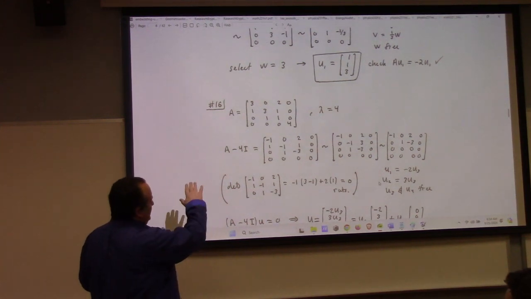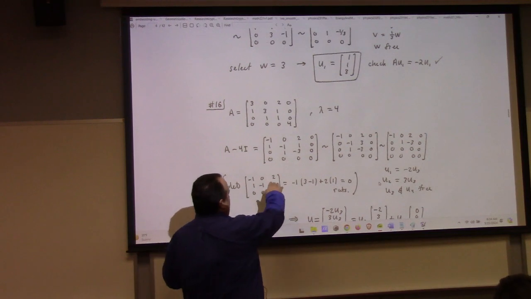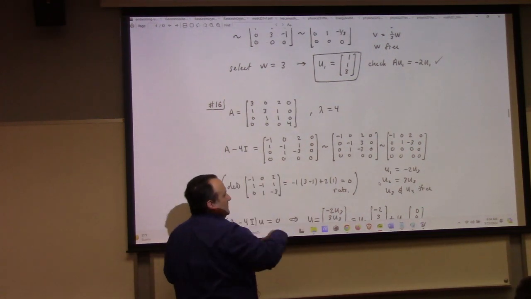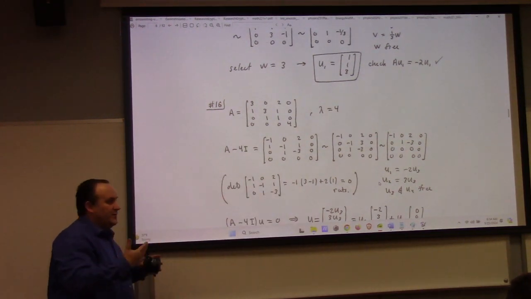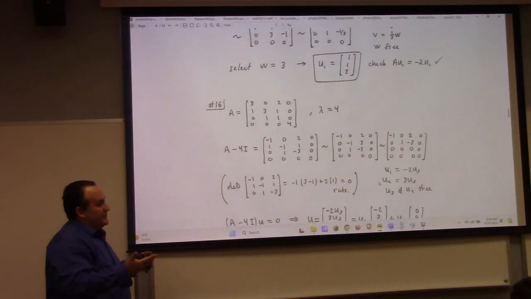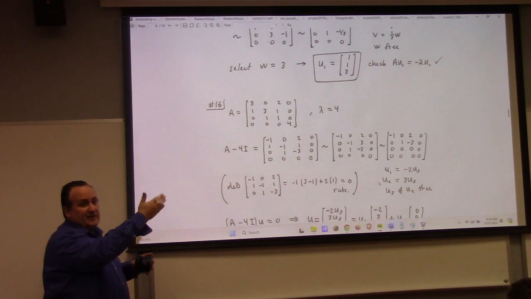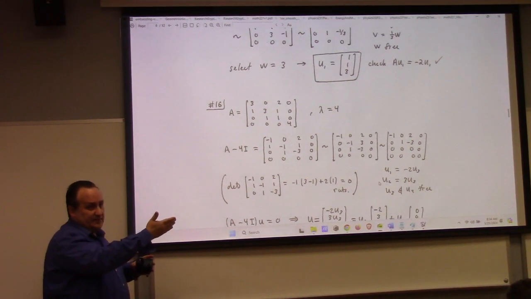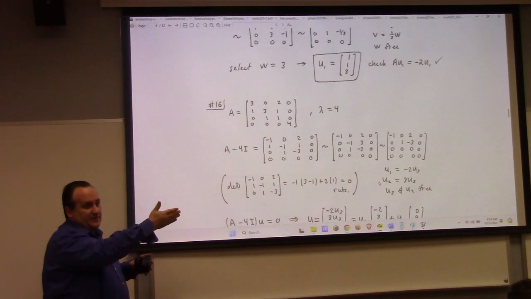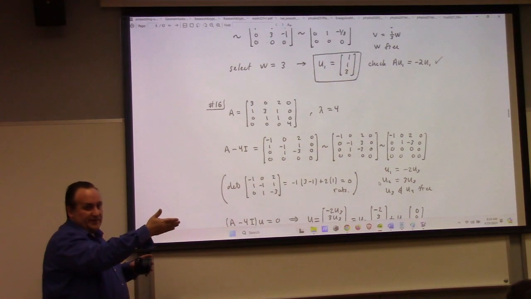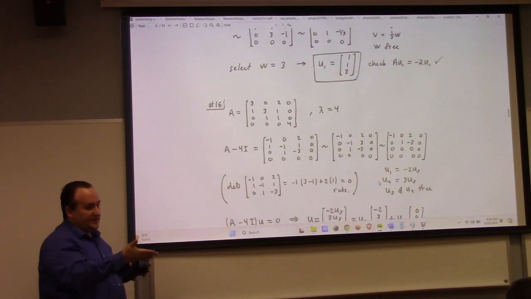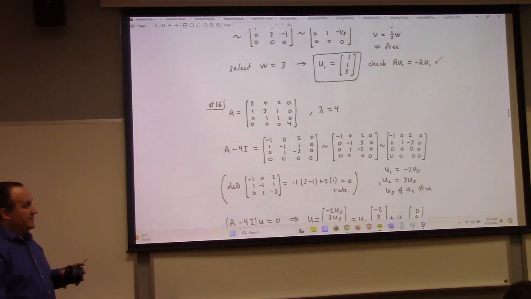So it's pretty obvious that with lambda equals 4, you get these zeros here, which immediately tells you that E4 is an eigenvector with eigenvalue 4. All right. The matrix times E4 is the 4th column, which is 4E4. So yes, E4 is an eigenvector with eigenvalue 4. I can see that without writing stuff down.